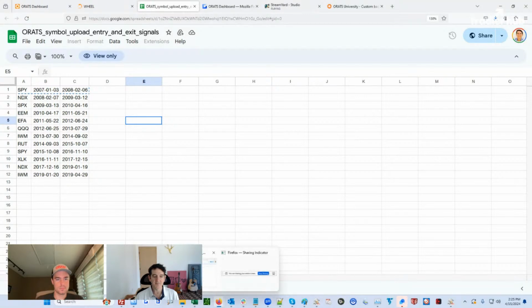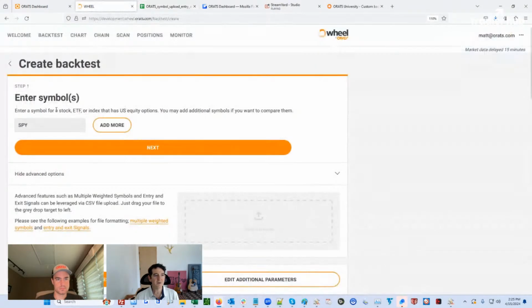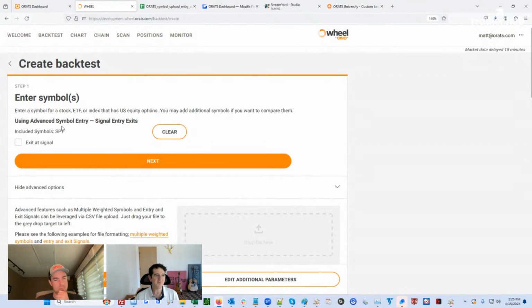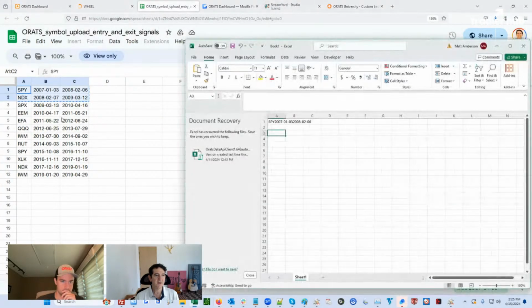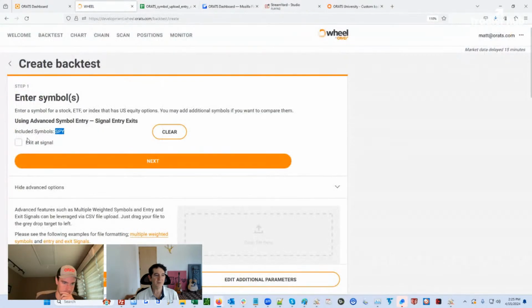back to the wheel. So I would just click where the symbol is and press Control V, and now it sees SPY, that SPY here. If I were to do SPY and NDX, and I go back to the wheel here, now it has SPY and NDX.